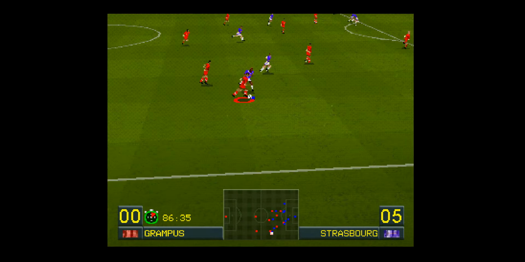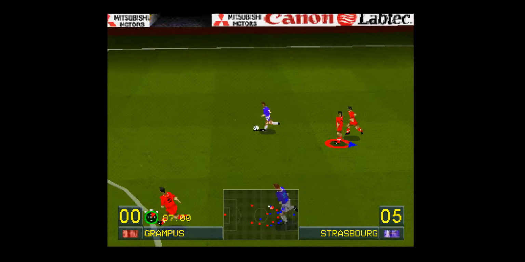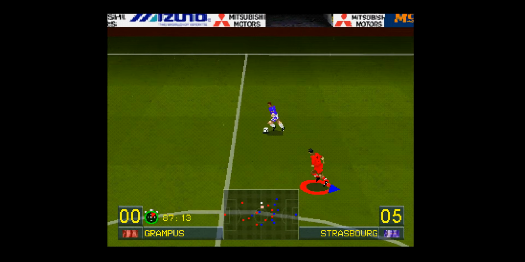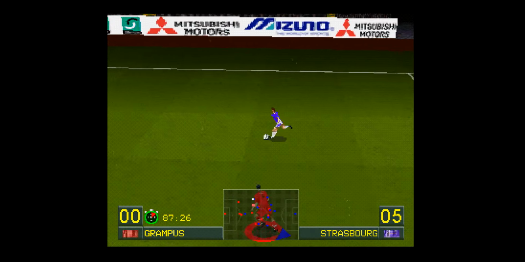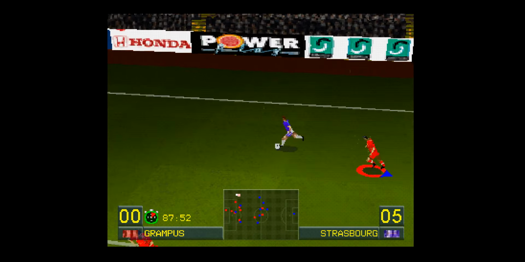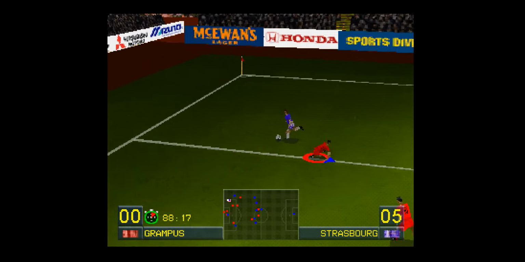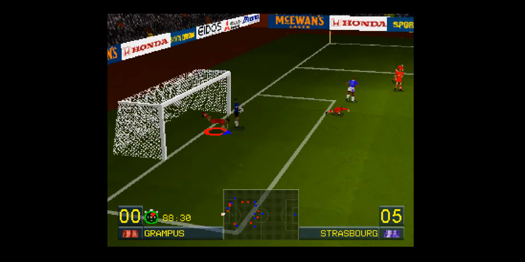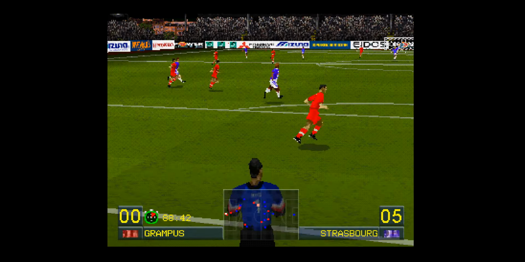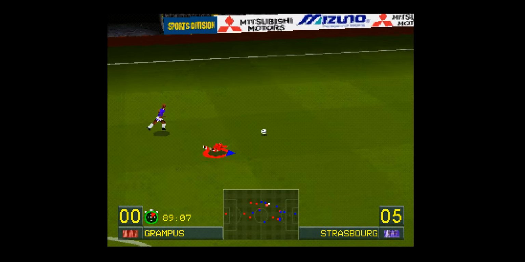Numa is doing his best to close him down. Flicked on by Vogel. There's nobody near him. There's a man on him. Michelli is full of running here. Good save by the goalkeeper. Played out by the goalkeeper.